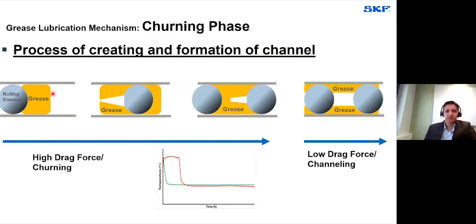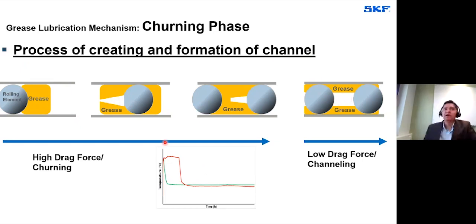When you start the bearing operation, the rolling element starts to move. Then it has to cut across into the lump of the grease. When it cuts across and moves forward, behind it, it starts to create a space. And when the second element comes, that also does a similar process, such that it will add a few more spaces behind this. So this process is continuous until you reach a situation where a clear channel is created. That's where the channeling process is finished in the churning process.